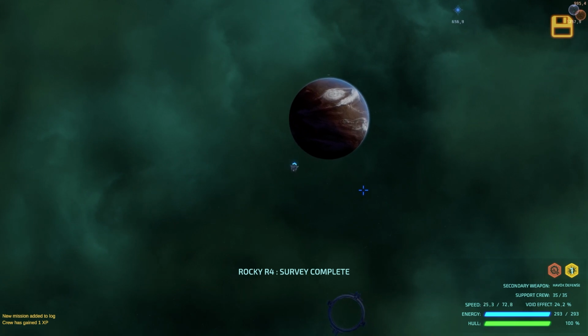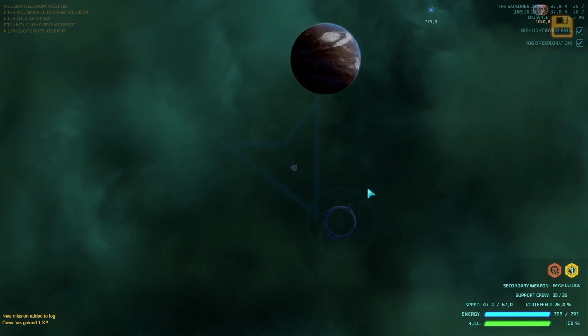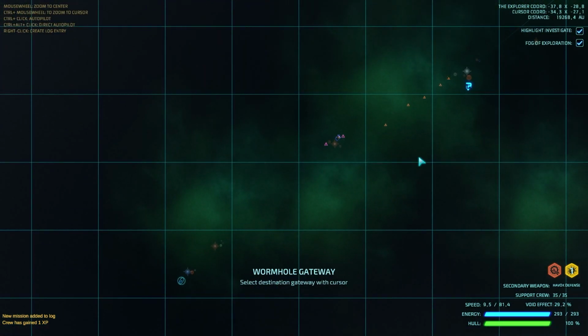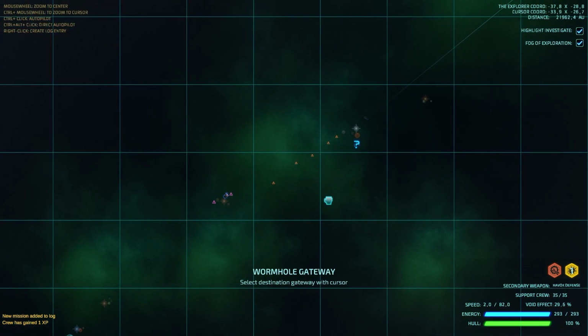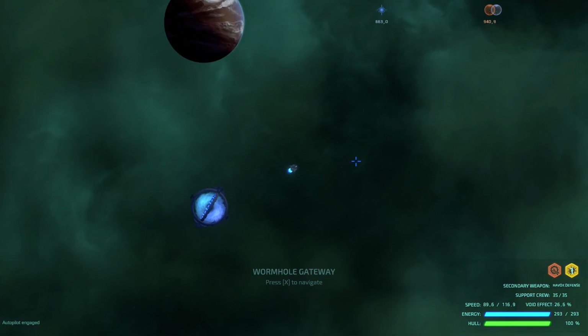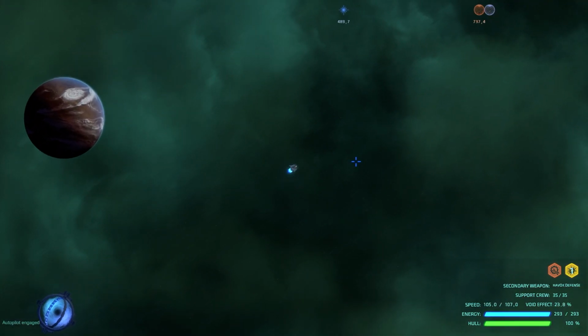There is no sign of anything that might be a memory glass. Okay, let's activate it. And let's go back, I think, to this flinger.